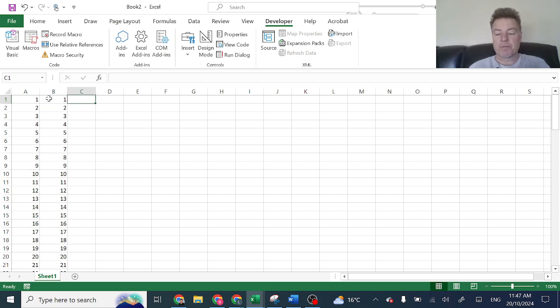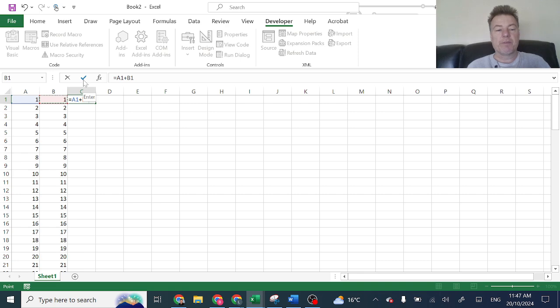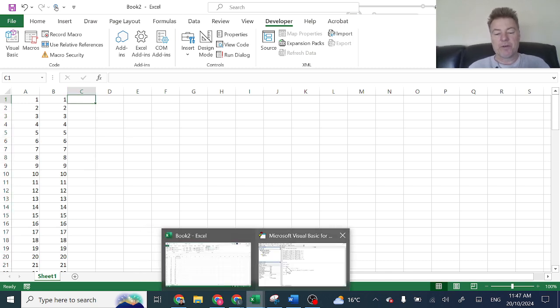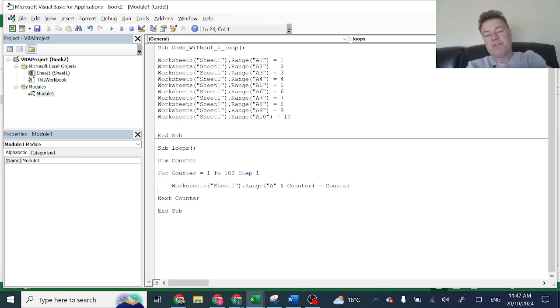And so what I'm going to do is put in the value of each one of these numbers. Okay, so we can either do that by creating a formula like this. Okay, and we'll do it both ways. A formula like that where we're adding those 2 numbers together. So we want to get a piece of code to be able to take those 100 values and add them all together to produce the sum in column C. Now to do that, there's 2 ways in which you can do it, and we can talk about the advantage and disadvantage of these approaches.